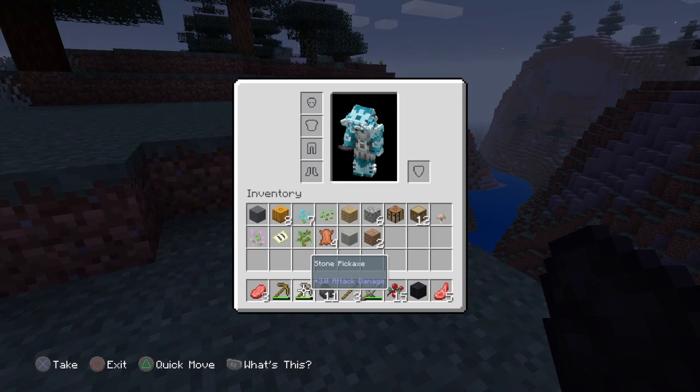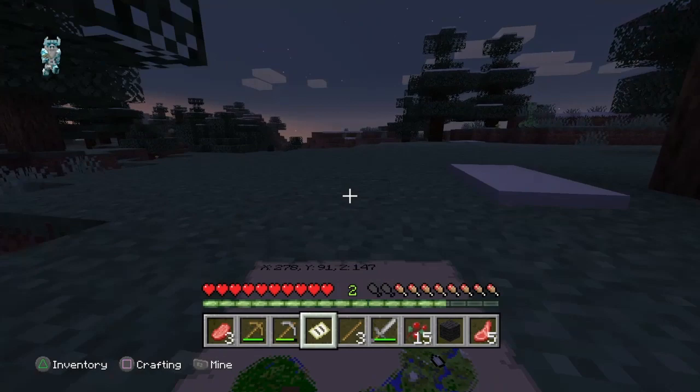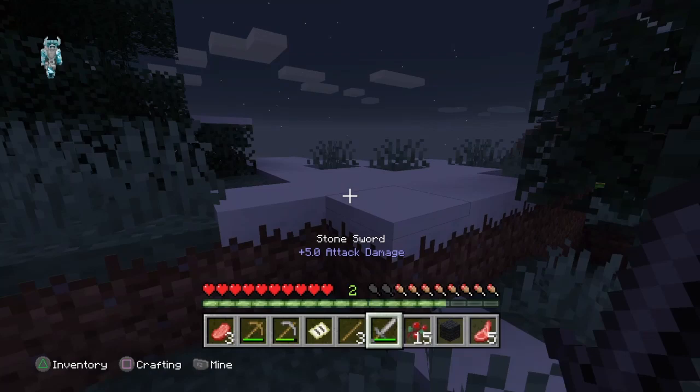Now I just feel like we're stuck in a mountain area, and I really kind of want to get out, because, oh, hello Mr. Creeper. There will be no villages in these areas. I'm just going to run past you. Oh, looks like lava over there.